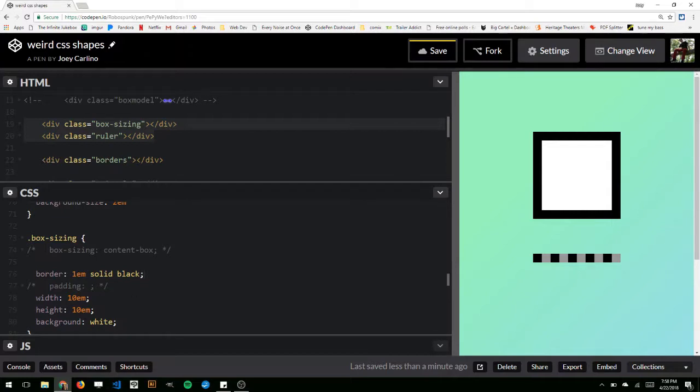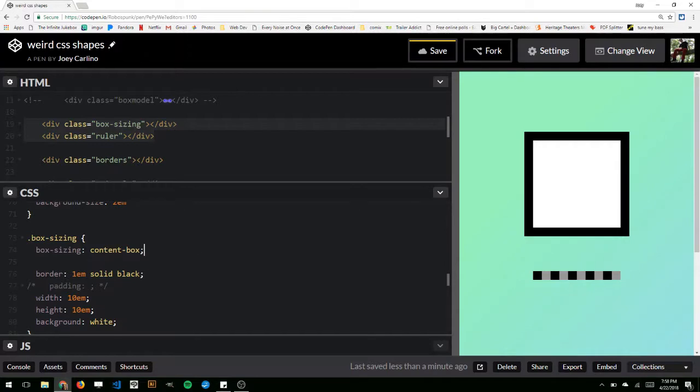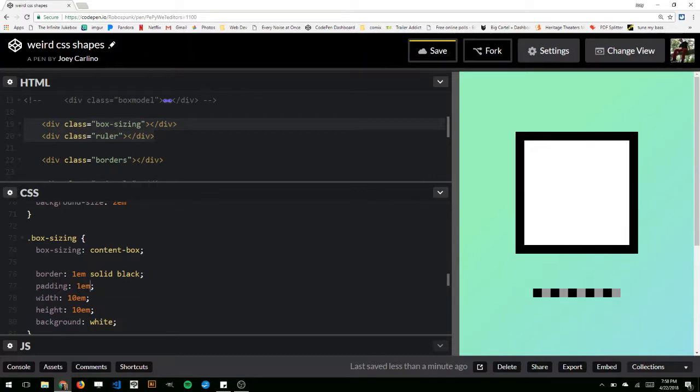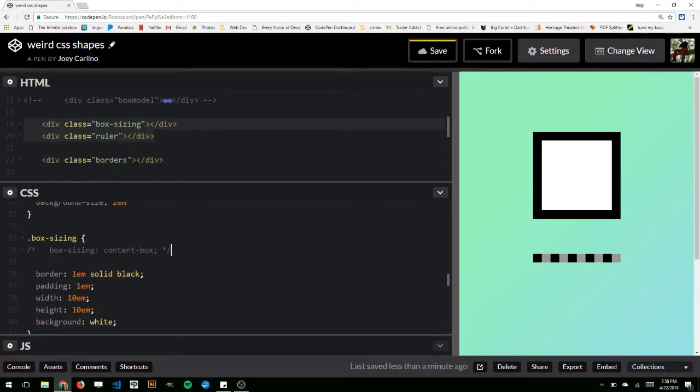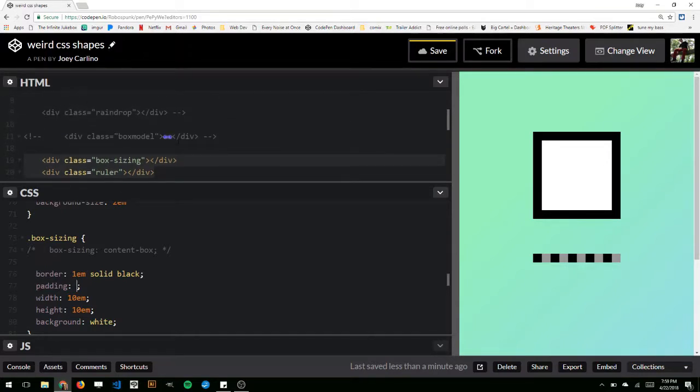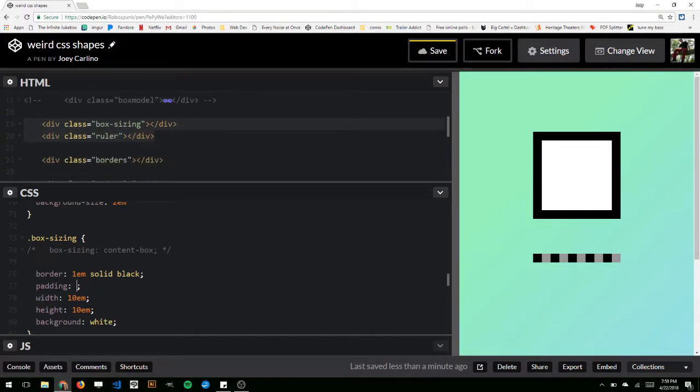So the same thing would be if this is set to content box and you add padding, it adds the padding to the outside also. So if I add another 1em, look, now the box grew. But if I have this set to border box, the only thing it would do is move the content inside.